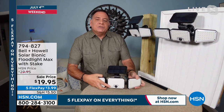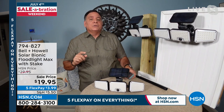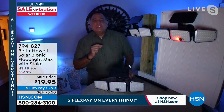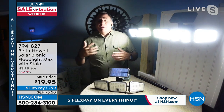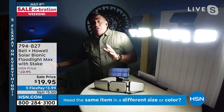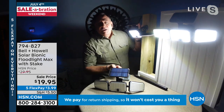All three panels swivel — they can go 180 degrees side to side and all the way around. The big story beyond the brightness and flexibility — three lights in one — is the type of motion sensor. It uses passive infrared technology. Lou turns off the lights to demonstrate: the red indicator lights come on as the sensors detect motion, but they're also looking for a change in heat. The sensors saw the difference in temperature of his hands against the background.